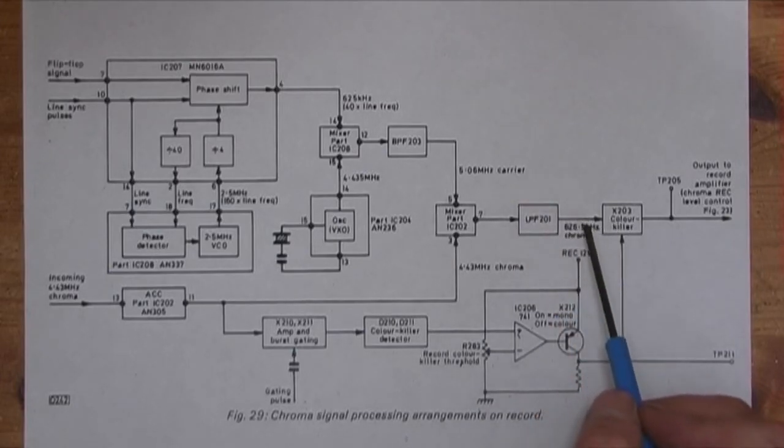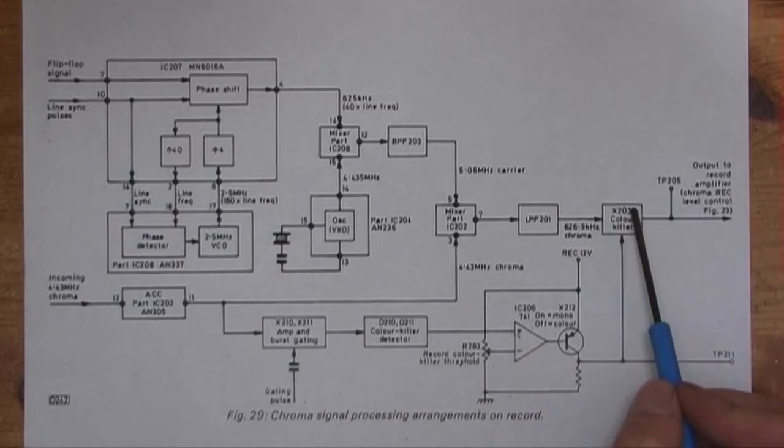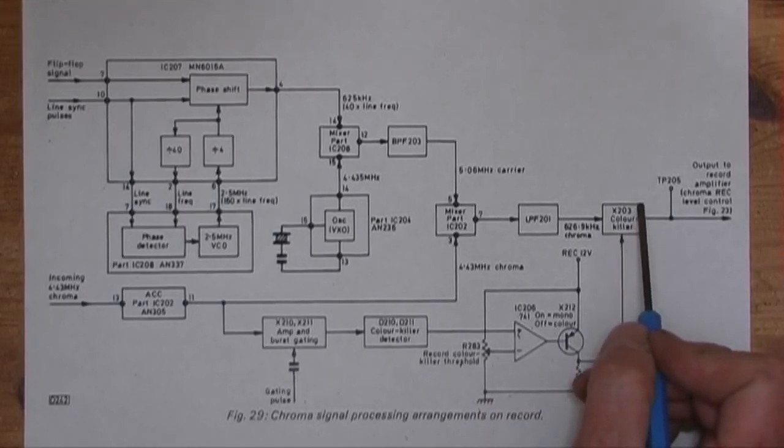So you end up with this 6.9 kilohertz with the phase locked by the line sync, and it goes to this colour killer circuit, well, it's a transistor, which is controlled by this circuit here, which gates the colour burst and detects it. It rectifies it to get a DC level, which is compared by this comparator to a threshold, and that controls this transistor which operates the colour killer.